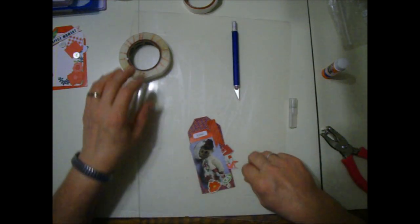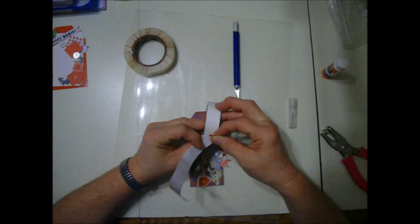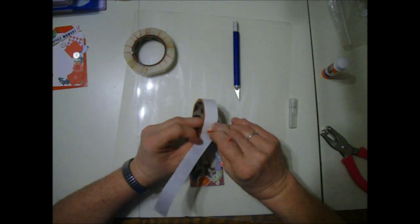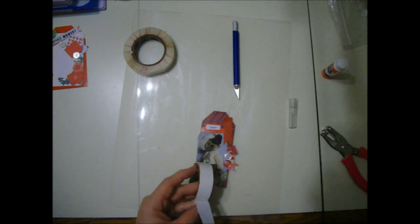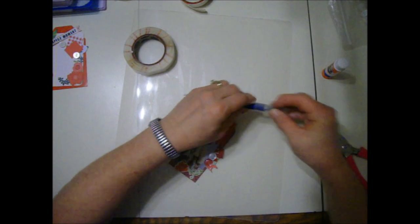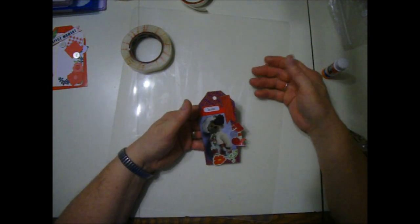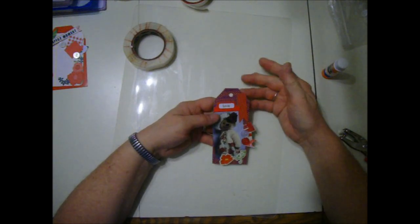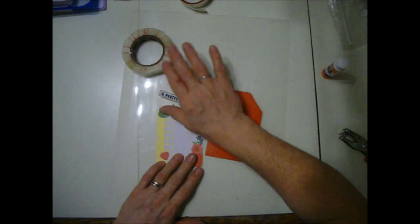Oh, this is coming out nice. Now that's pretty cute. This thing is not really doing it for me, but I'm gonna leave it. I'm not gonna worry about it at all. And I like to make tags that I can journal on.